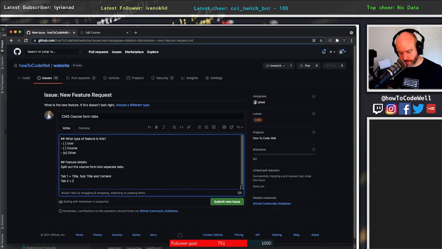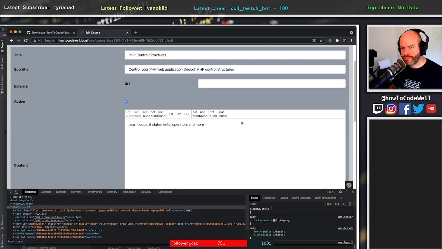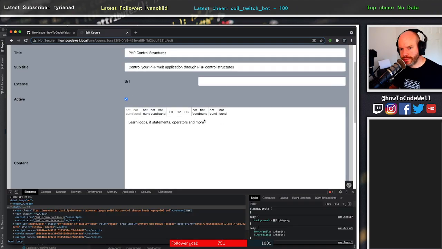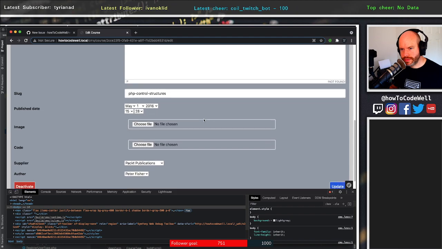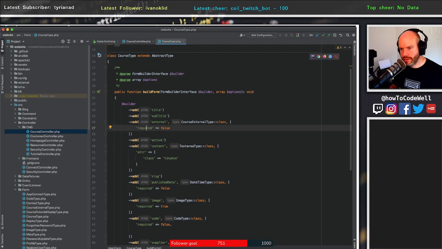Could be image. Tab 3, let's have a look at what we've got here. So we've got external, could be code.